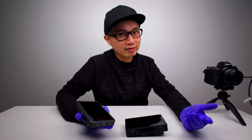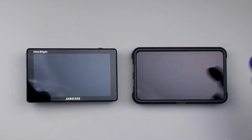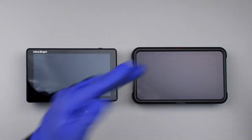Now, as for the Atomos Ninja V+, this unit right here is a 5.2 touchscreen display, whereas the ANDYCINE is a 5.5 touchscreen display, which means that the ANDYCINE C5 is slightly bigger than the Atomos Ninja V+. And also the V+ is 1000 nits versus the ANDYCINE C5, 3000 nits. So already on paper, the ANDYCINE is bigger and brighter than the V+.